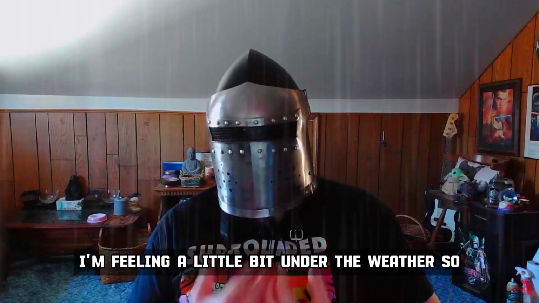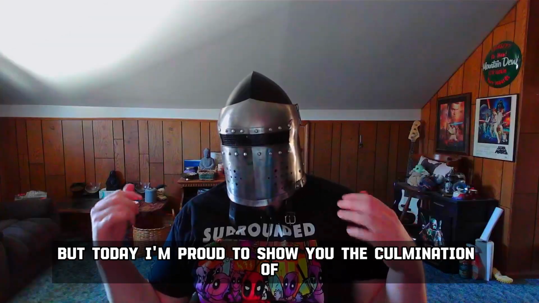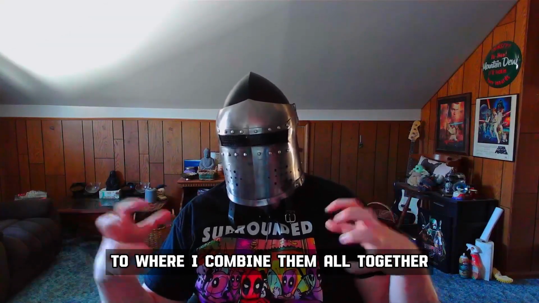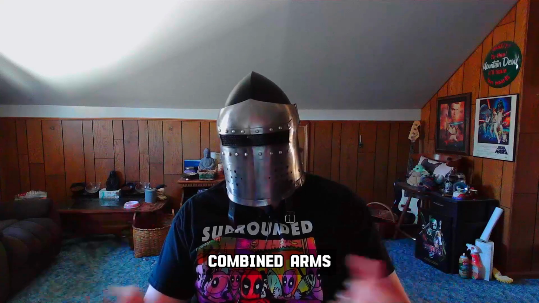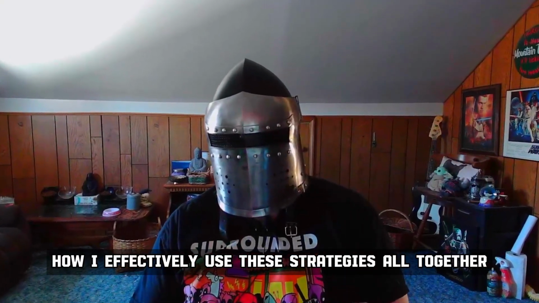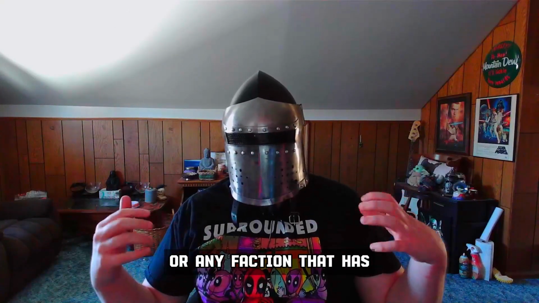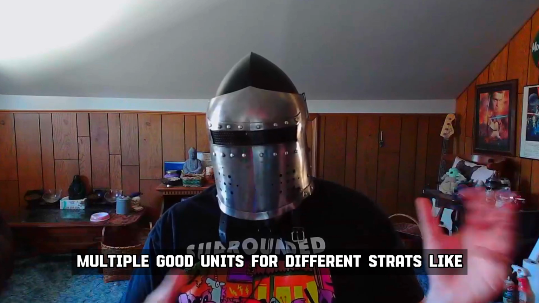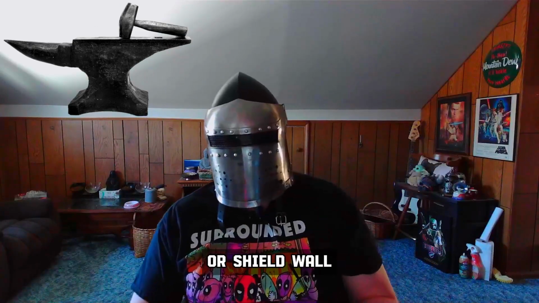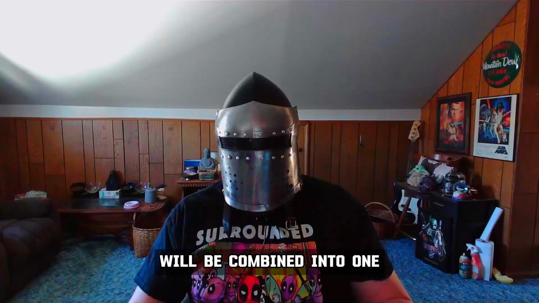I'm feeling a little bit under the weather, so apologize for my voice, but today I'm proud to show you the culmination of all of my strategies, where I combine them all together, and I call it Combined Arms. This will be a culmination of how I effectively use these strategies all together in a faction like the Empire or Cathay, or any faction that has multiple good units for different strats like Hammer and Anvil or Shield Wall or Focus Fire. All of those strats will be combined into one with this tactic.